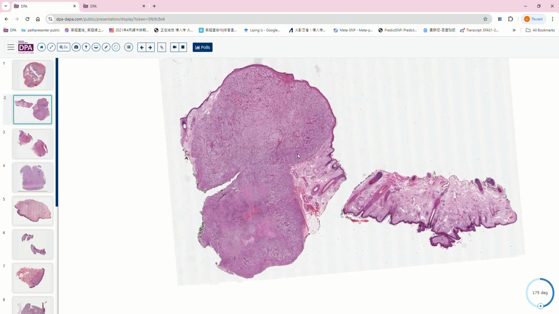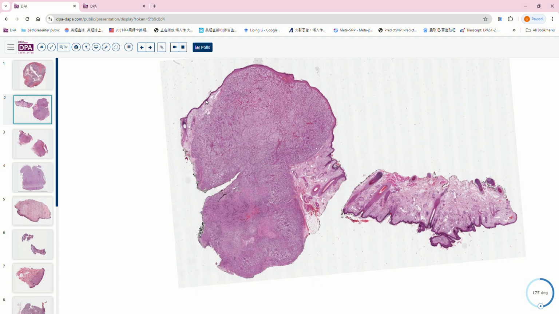So even in low power, this lecture is about the differential for bubbly clear cytoplasm. When you see the epidermis being pushed by this kind of mass, you need to think of two things: is it primary from the skin, or is it coming from somewhere else? Especially when you see this nodule does not infiltrate any normal structure. It just pushes outward everywhere, and nothing is infiltrating into the epidermis.